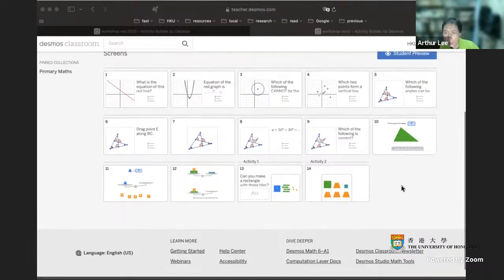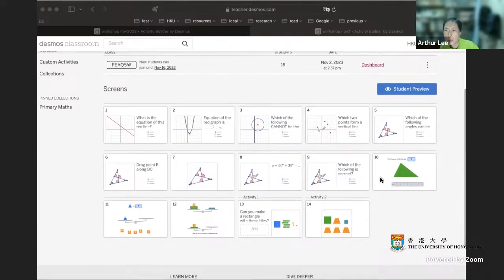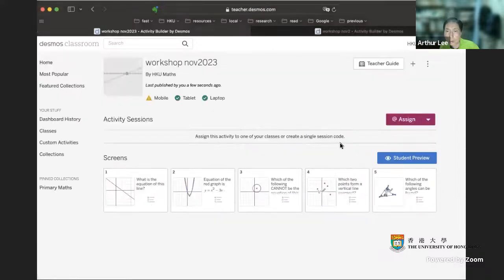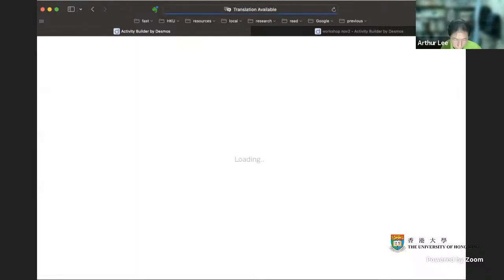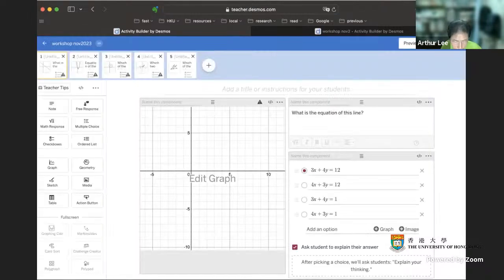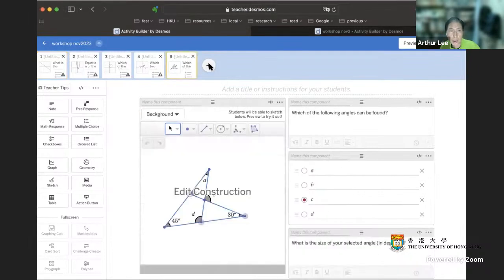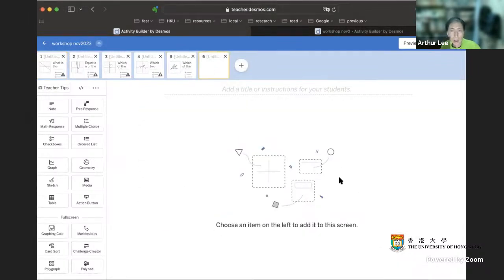I will now show you quickly how we can also incorporate some screens making use of the Polypad. You can now go back to the original editing activity. I continue to change this. I open the editing mode again, and here we can go to the last line and then add a blank one.